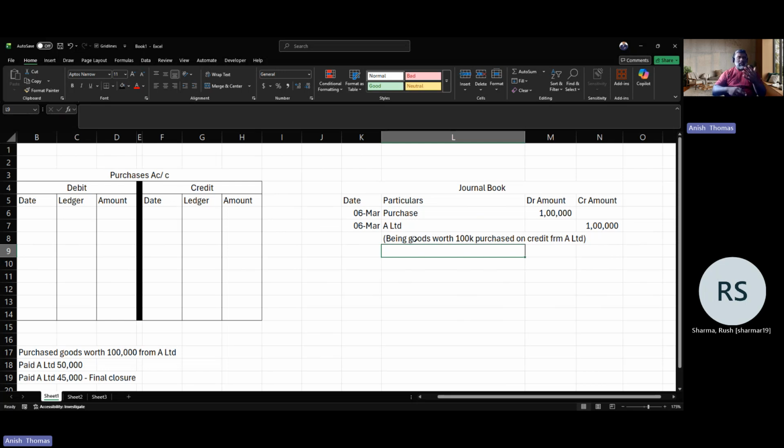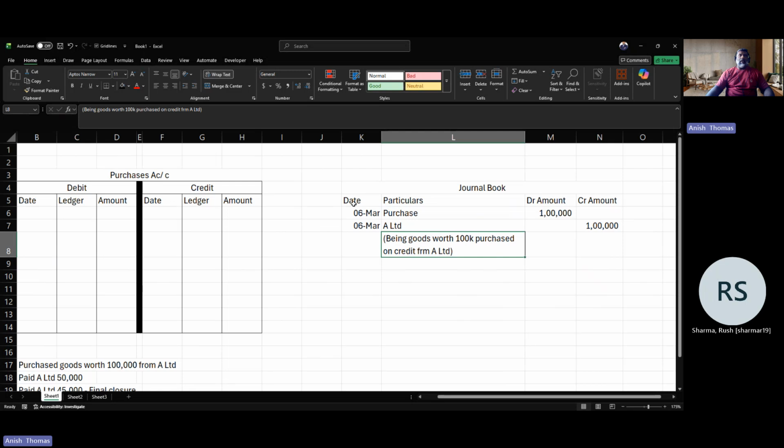For routine transactions, you may not have to give an elaborate narration, but sometimes you may have some non-standard journal entries that come once in a while. You'll have to write probably the story over there, not like a big essay, just a short narration of what the transaction is about. So this is how a journal entry is recorded for a purchase. Then let us go to the next transaction that we have.